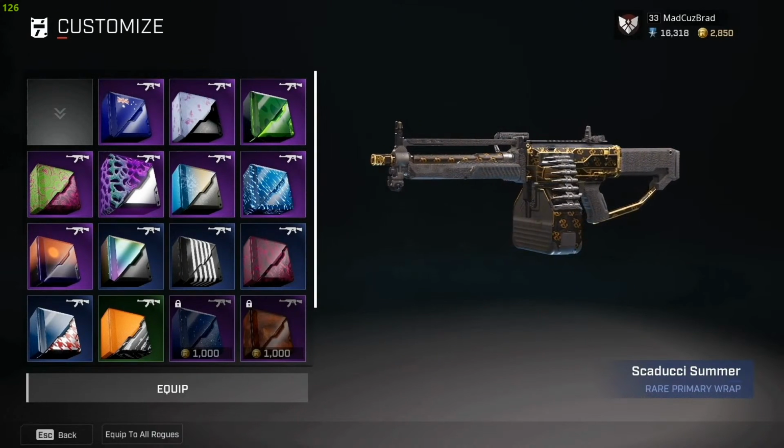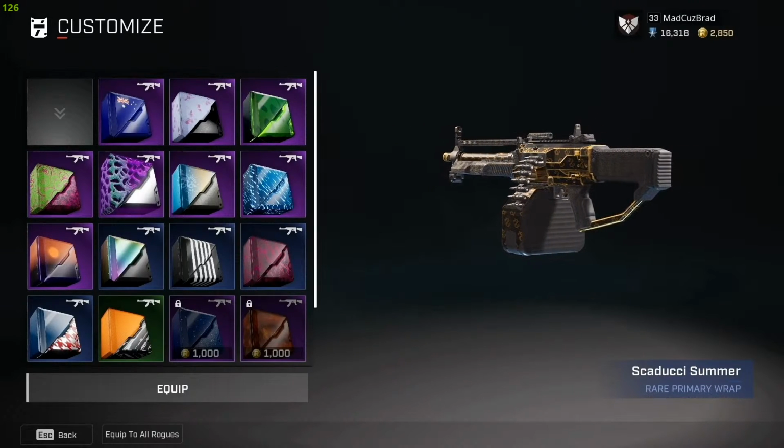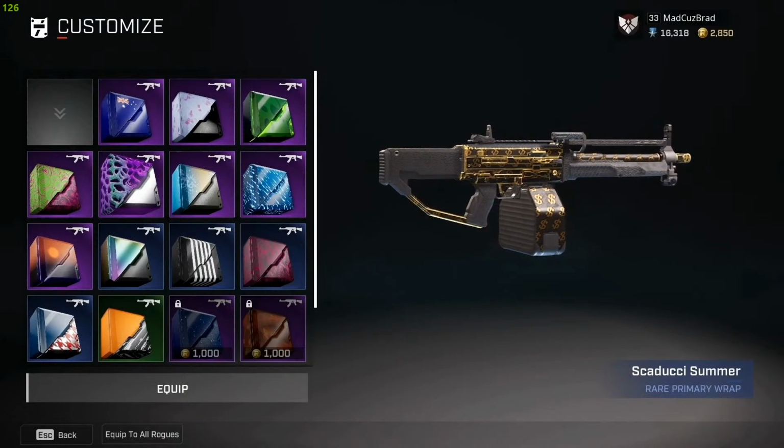You will get a free primary wrap, right? So many Skadushis. That's it. Guaranteed, you got it. It's free. All we need is your email.